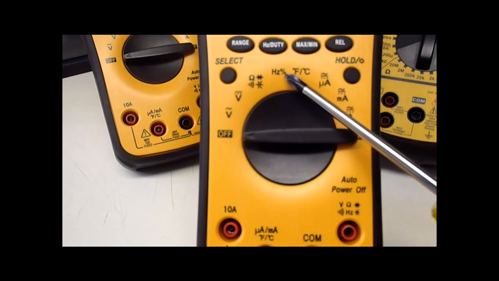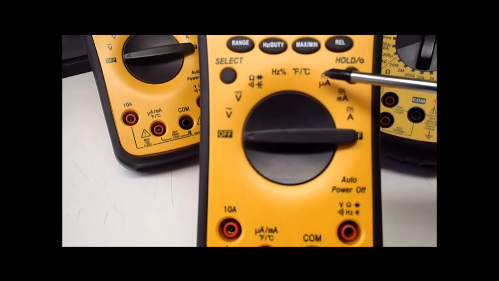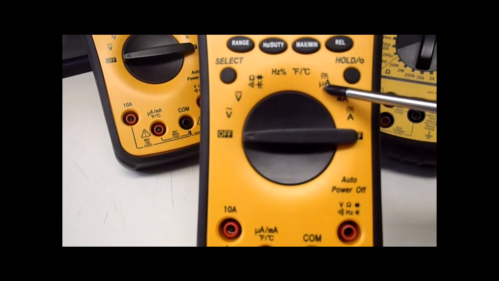As well as the hertz and the duty cycle. And that just gives you the ability to measure the frequency as well as the duty cycle of pulse width modulation. So I highly recommend looking for those settings. Another thing I highly recommend is looking for a multimeter with a dedicated microamps, a dedicated milliamps, and a dedicated amp setting.